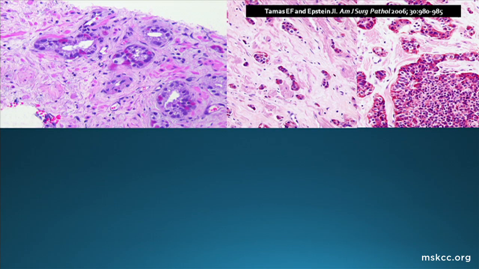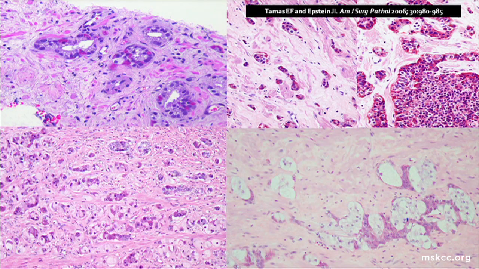I think within the spectrum, I think we're all used to the finding on the top left, or we've read about it, the finding of random Paneth-like cells which don't have lysozyme and stain for neuroendocrine markers, so we'll call them Paneth-like and not Paneth. We're used to that. We even may be aware of the top right, that these occasionally can occur as single cells, cords, or even nests, creating a grading problem. And it's been suggested that we not grade these because they happen to be associated with low-grade cancers in many circumstances.